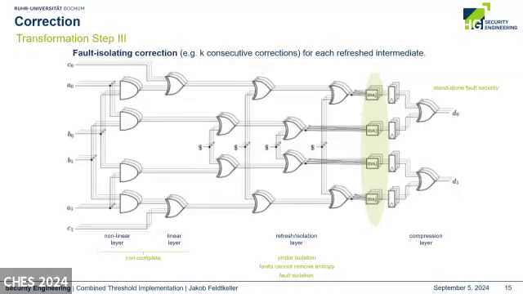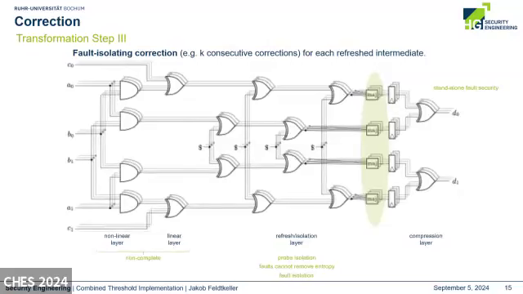We do this by a majority vote, and the important thing here is that the corrections have a property that we call fault isolating corrections, which means that the output is always independent of incoming faults, which is usually the case if you have 1 fault, and then you can use 1 correction, right? Because you either have a fault in the correction or at the input.